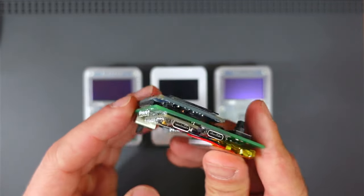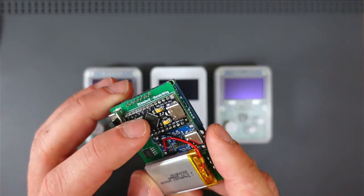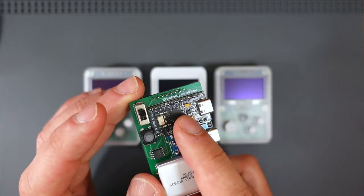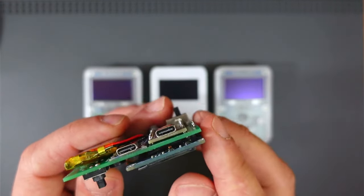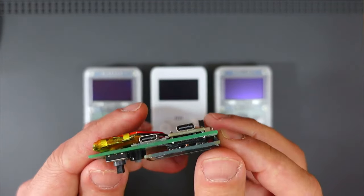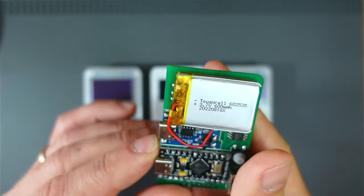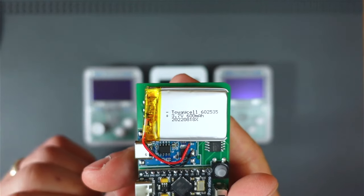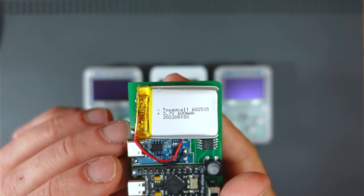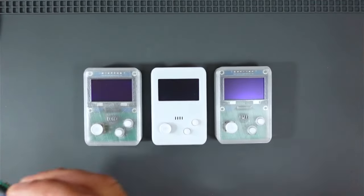I'm using all USB-C now. If you want to use a USB-C Pro Micro, that's the only one that's going to work — it's the black one — because it has some components on the back and it's the same footprint, and it does raise it slightly from the board. I'm using this battery as well, which is a nice battery, apparently 600 milliamp hours, the 602535. So that's the alternate but I wouldn't obviously recommend that.